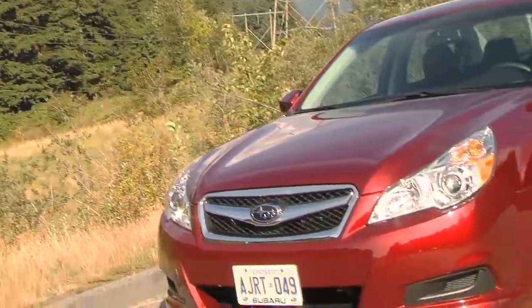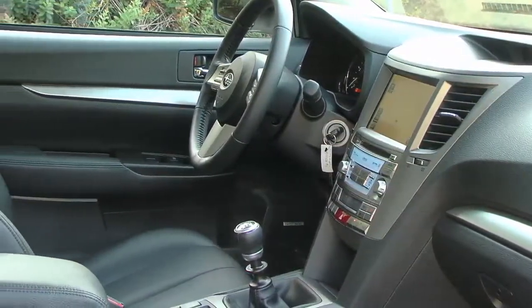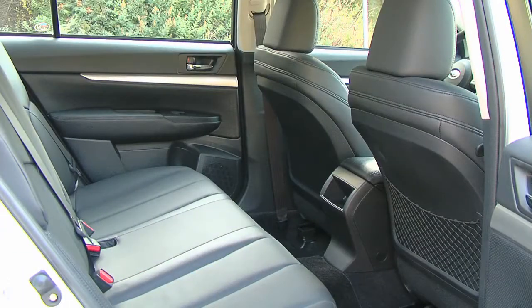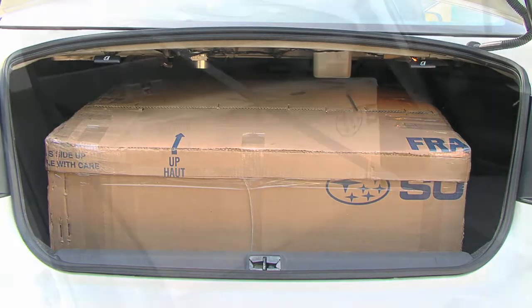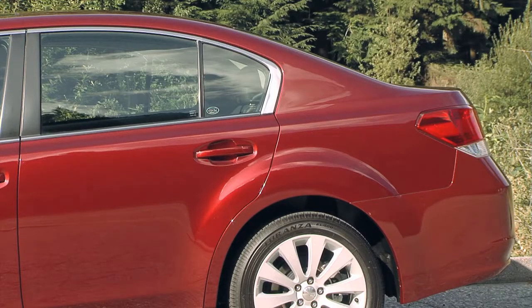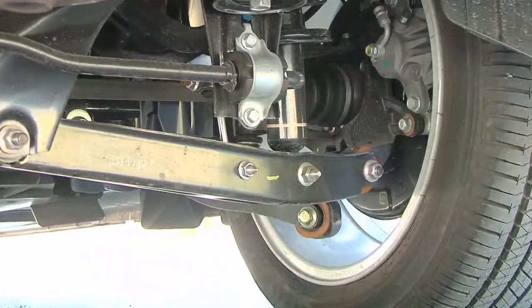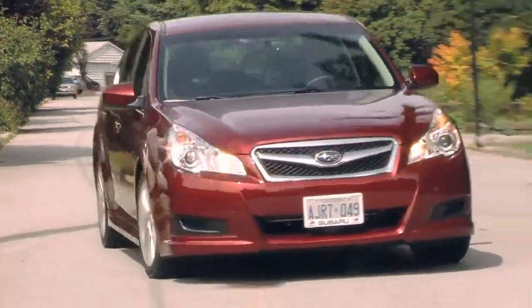The Legacy now boasts an interior volume that competes with the top-selling Camry and Accord. In fact, the space between the front and rear seats is the best in class. The trunk is very big with a large opening to allow for big objects. The rear suspension has been adjusted to provide superior handling, yet achieve more cargo space. Now the Legacy has turned into a vehicle that is much more usable for average families.